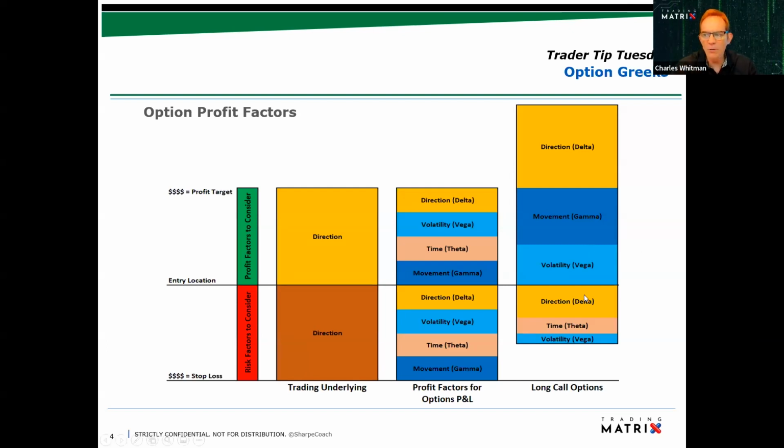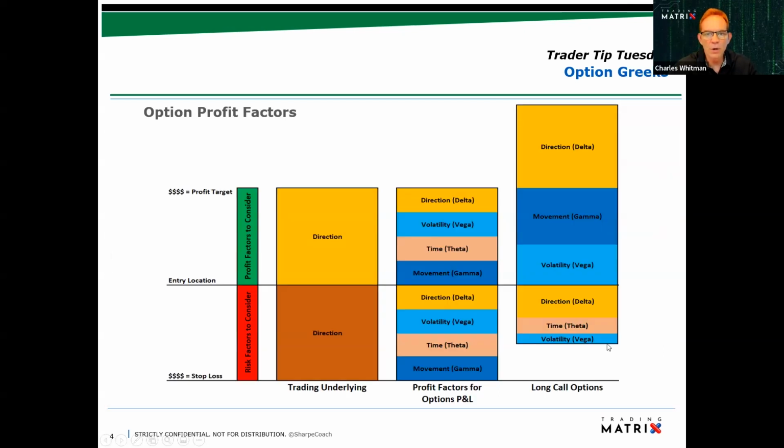Now, against the call, we also have direction. If the market goes down, we're going to lose money. We have time. As time passes, the chance of the call working or being in the money goes down. And lastly, we have volatility. Volatility can decline. If people think the market's going to be quiet, the market's going to decline. So we have three factors that can work against us. We have delta or direction, we have time, and we have volatility. So if we're able to anticipate not just direction, but the other factors, we can create amazing trades that massively outperform the underlying.